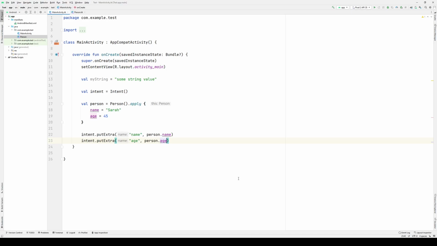Now, this is an unwieldy and quite frankly, just a less than ideal approach. First, it's easy to see that this can become problematic if we had many fields. So right now I only have two, so it seems straightforward, but what if I had 10 or 20 or some large number? What's more, what if I wanted to send a collection of person objects? So I had a lot of people that I wanted to transfer from one activity to another. Well, that starts to get more involved, right?